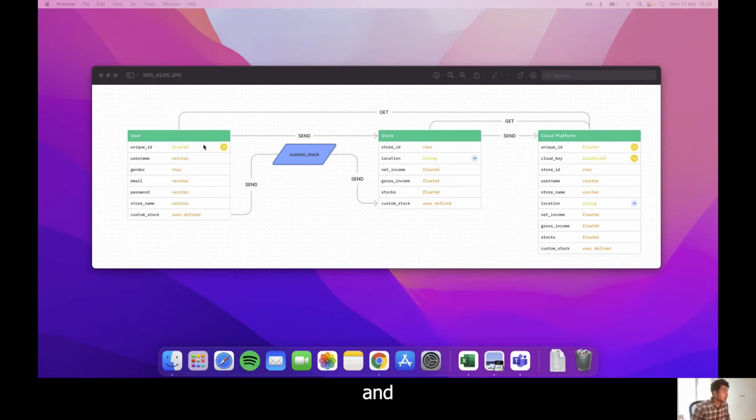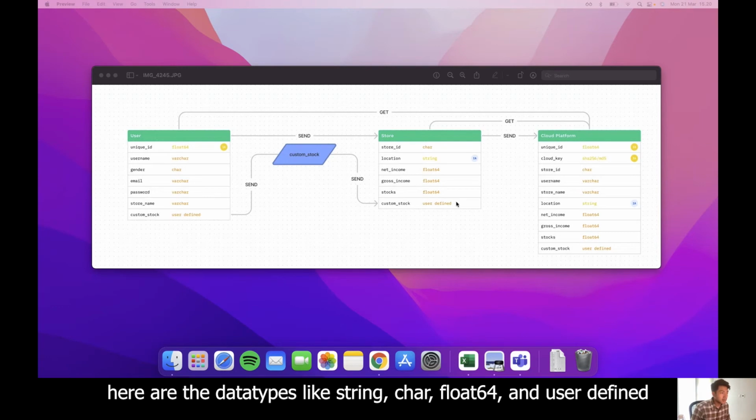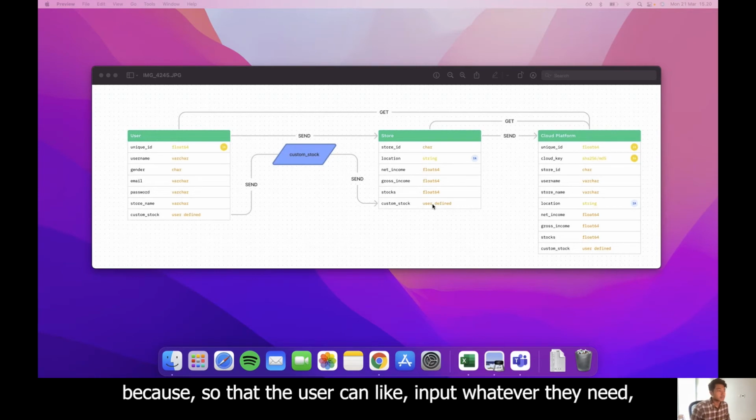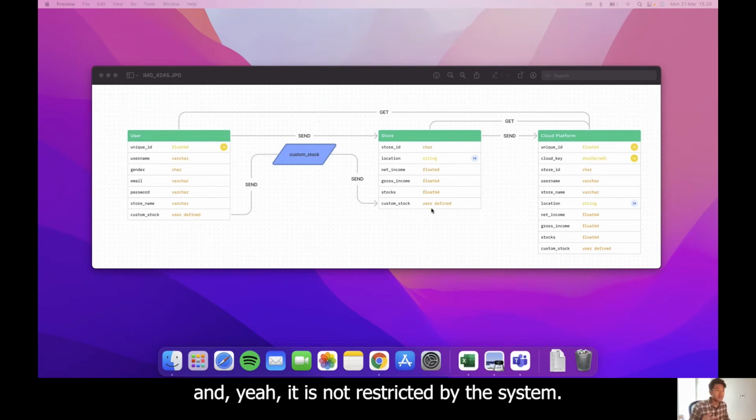And here are the data types like string, char, float 64, and user defined. And why is this data type user defined? Because the user can input whatever they need, and it is not restricted by the system.